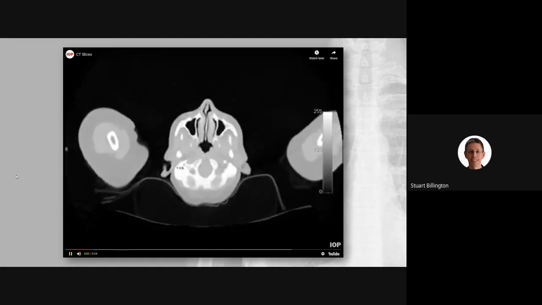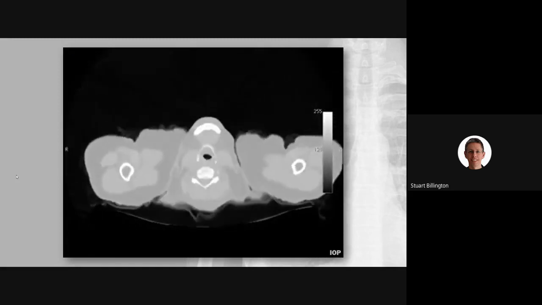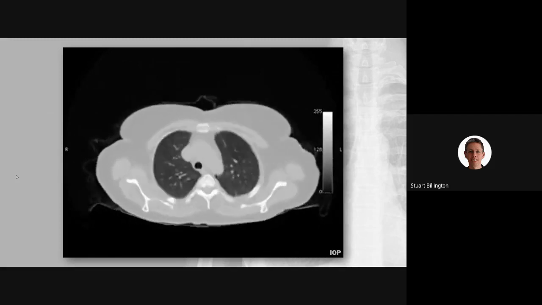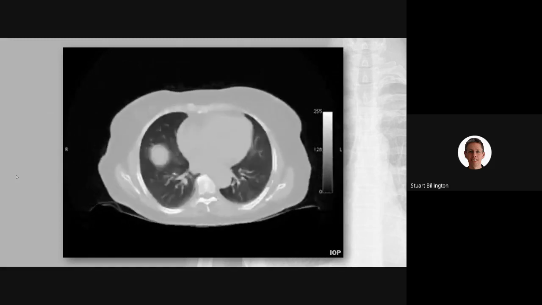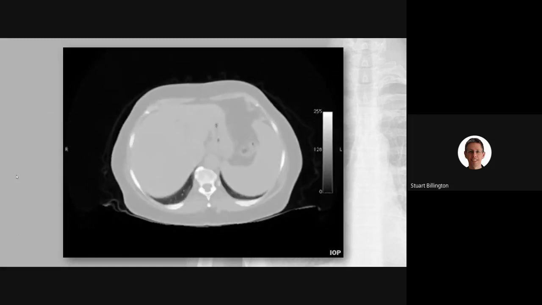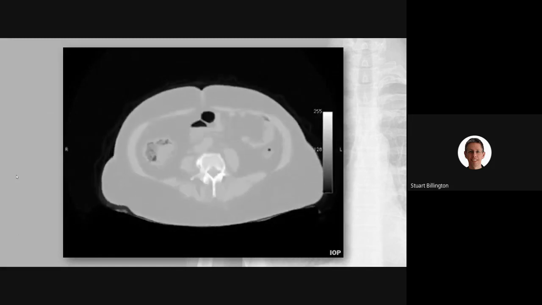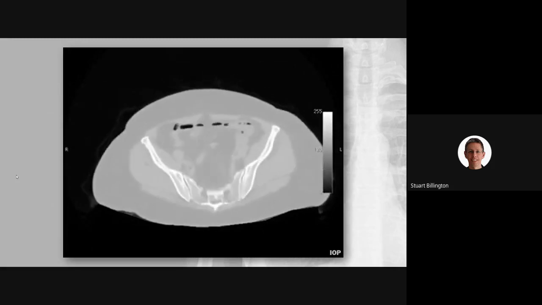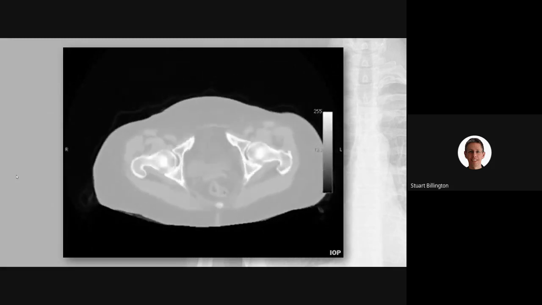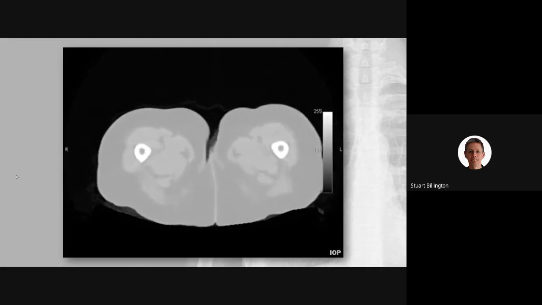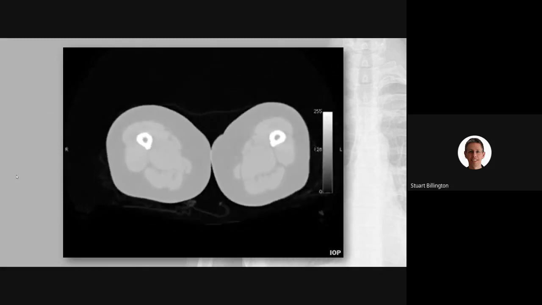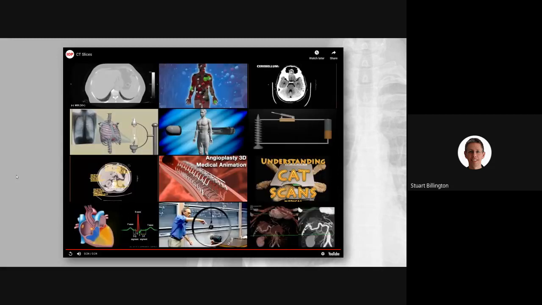So we're at the head, and there's the shoulders on the left-hand side. And then we're into the main thorax. There's the lungs. Will be around the hips, I guess, around about now. Oh, that must be hips. There they are. And then those are the top of the hip bones. And then we're disappearing down into the legs. You can see the bones. Yeah, if you can find a higher res picture, that'd be amazing. I've seen one once, but I couldn't find it.